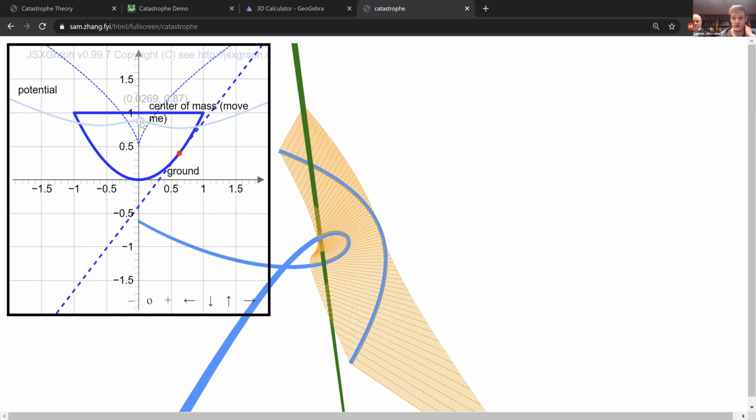I'm going to get the vocabulary wrong, but you'll correct me. In 3D, the blue curve is the bifurcation set. And when you project it down to 2D, it now has this kink in it, and then it's called the bifurcation set. For the first one, in 3D, it's the catastrophe set. Catastrophe set. I see. Sorry. Okay, cool. Wow, there's a lot going on in this. Sam did a very nice job making these, and thanks for sharing them. Cool. Any other questions?